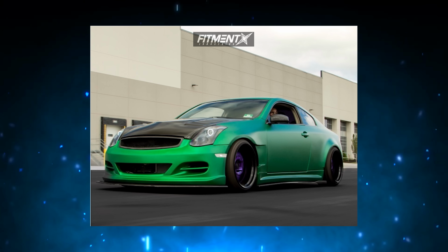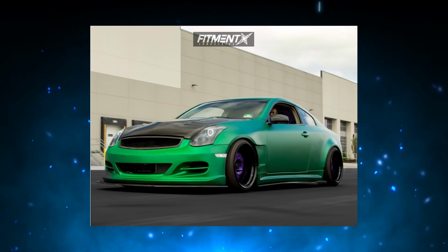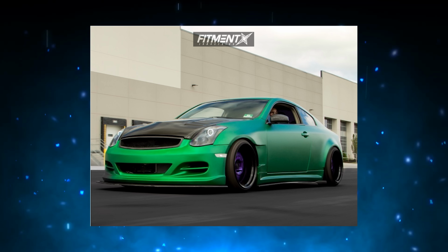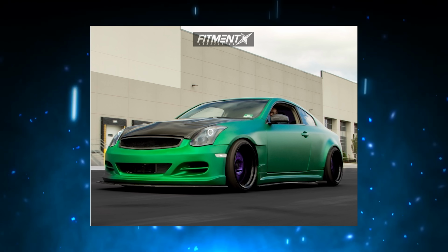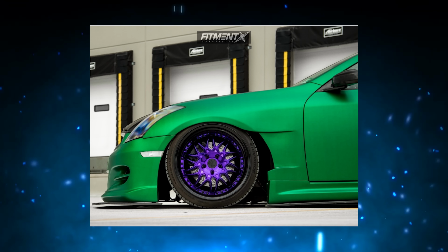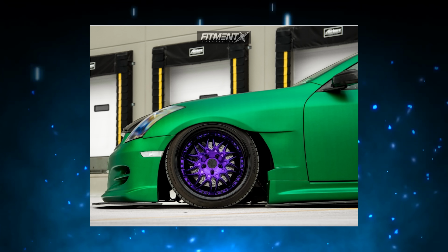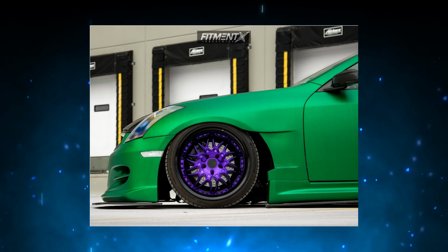The purple? Okay, so here's what I'll say about this car. I really love the purple wheels. I'm not gonna lie. The only thing about this color combo that I'm not really about is the fact that it's a satin or matte finish on the car. I've never really been a huge fan of the satin or matte finishes. I can agree with that. To me, it just looks almost unfinished. I've seen a couple of vehicles that pull it off really well, but generally, I get what you're saying.